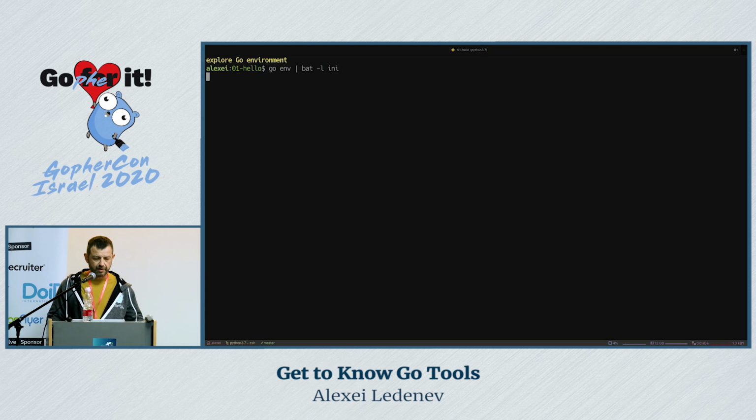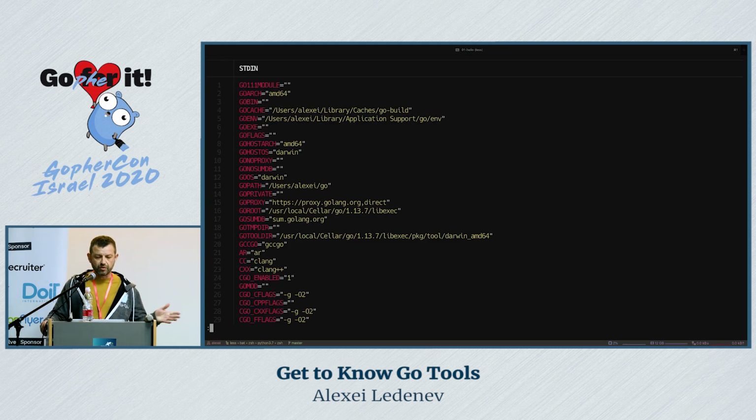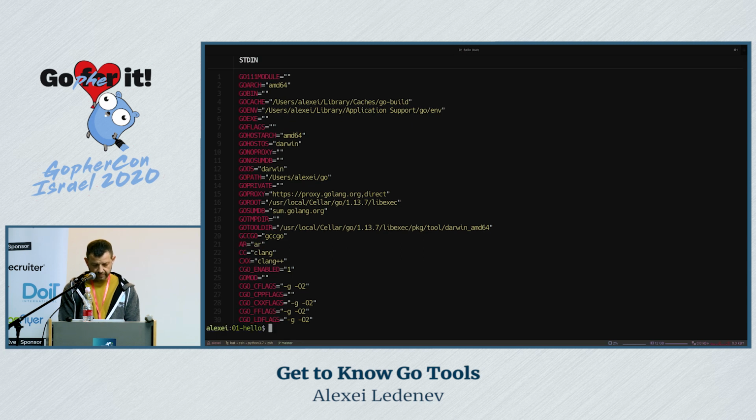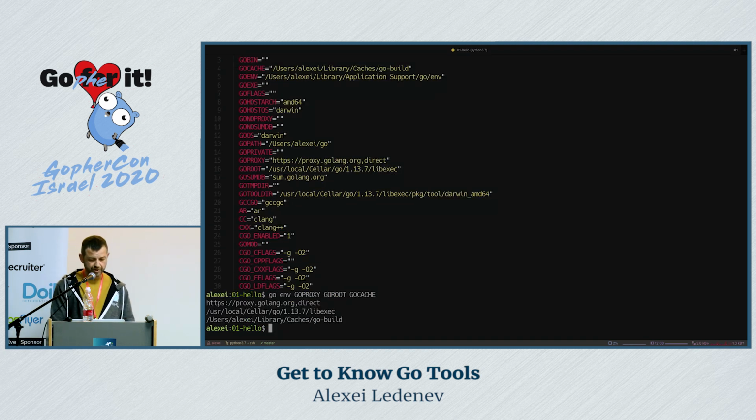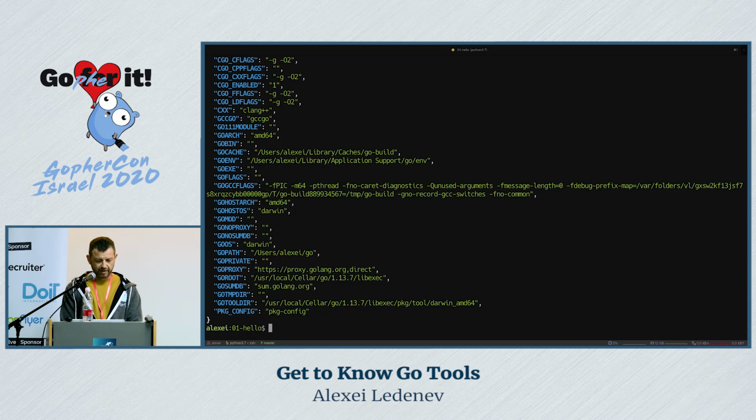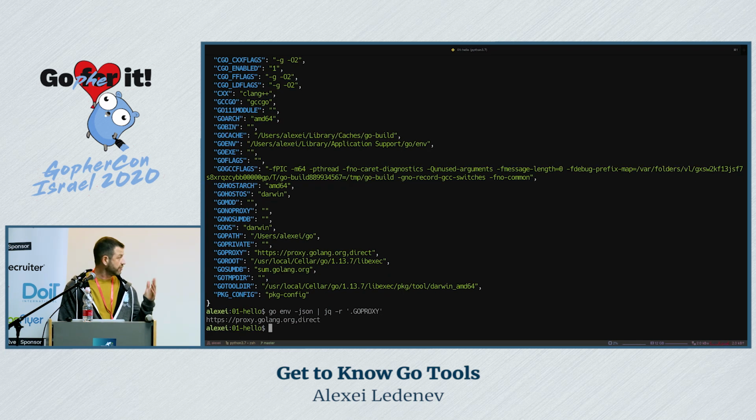go env can show you the current Go environment on your machine, where you can see where the Go cache directory is located, and if you are using Go proxy, you can also see the Go proxy. You can also update all these environment variables, and this will be applied to your Go environment. Different flags like the default Go compiler flags, default linker flags, etc. You can also see specific environment variables like GOPROXY or GOCACHE, or you can export everything into JSON. Multiple Go commands or tools support exporting output to JSON, so you can explore it as JSON. You can also query it with the jq tool, for example, query for Go proxy from the JSON output.